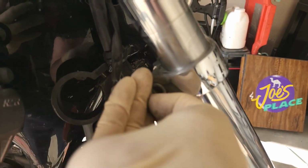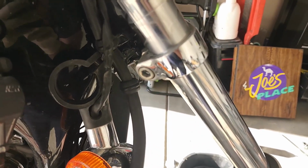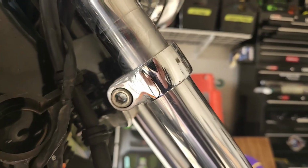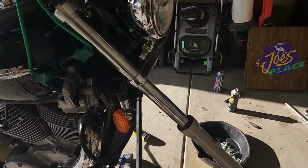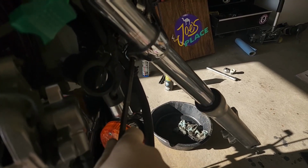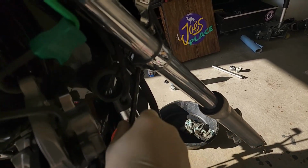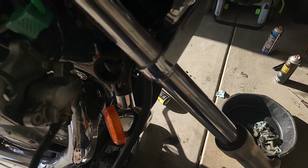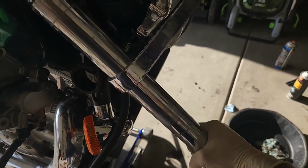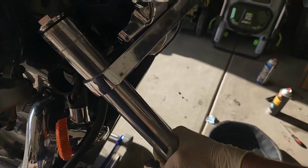Yeah, more of these caps. Whoop, I hope I didn't lose that. Right there, and you just take that guy out. A little bigger than the other one, maybe. Let's find out. Yep, bigger than a 6. Okay, turned out to be an 8. A little number 8 on these guys here. Loosen it up, and then this guy just slides right on out of there.